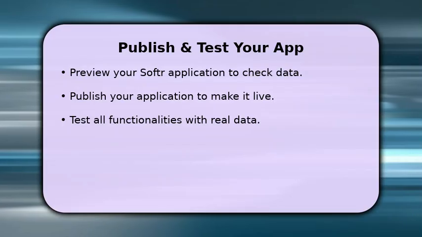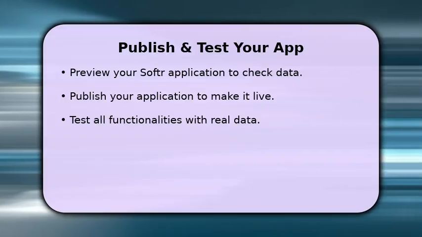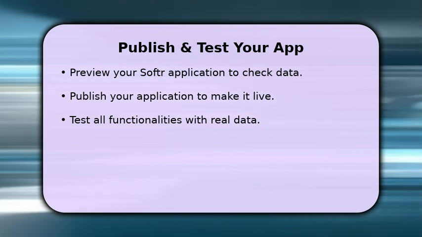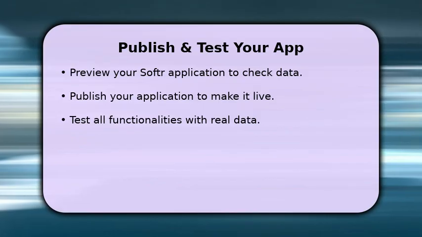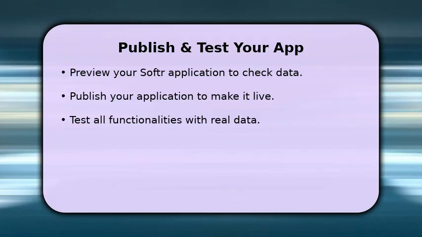The final steps involve publishing and testing your new application. First, use the preview feature in Softr to ensure all your Airtable data is displaying correctly. Once satisfied, publish your application to make it accessible to your users. Thoroughly test all functionalities, such as forms and filters, using real data. This ensures a smooth user experience. Now, you can confidently share your powerful new Softr application.